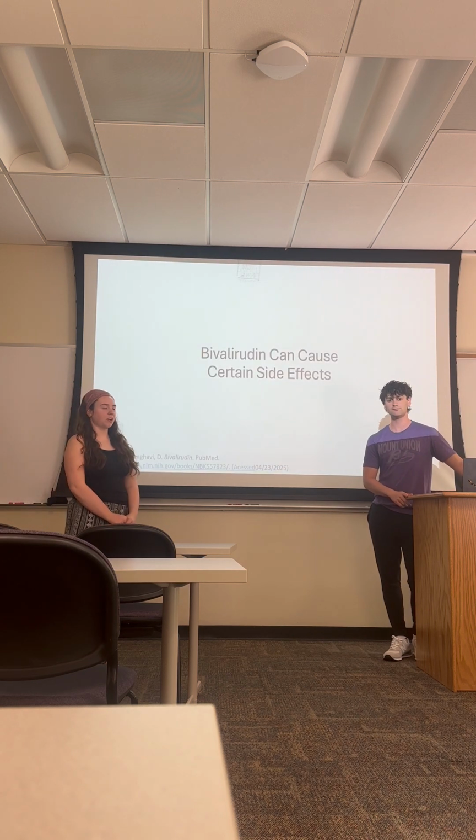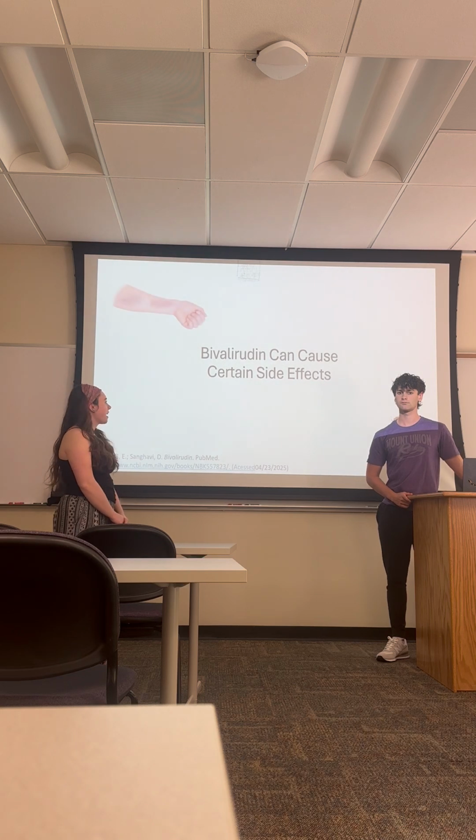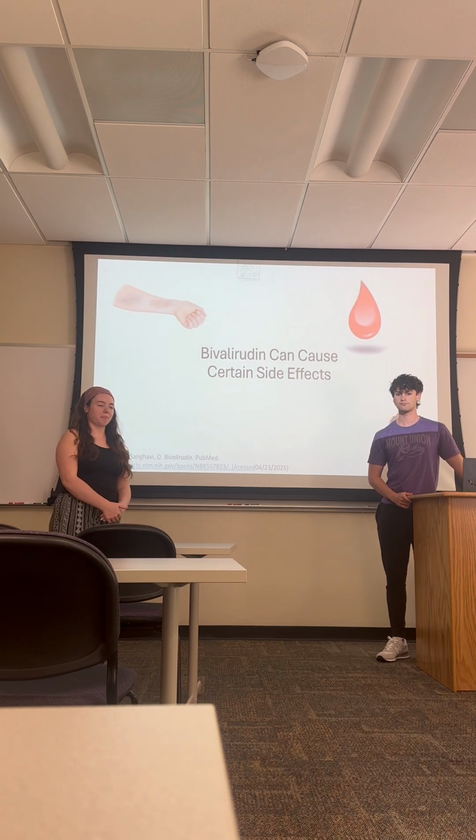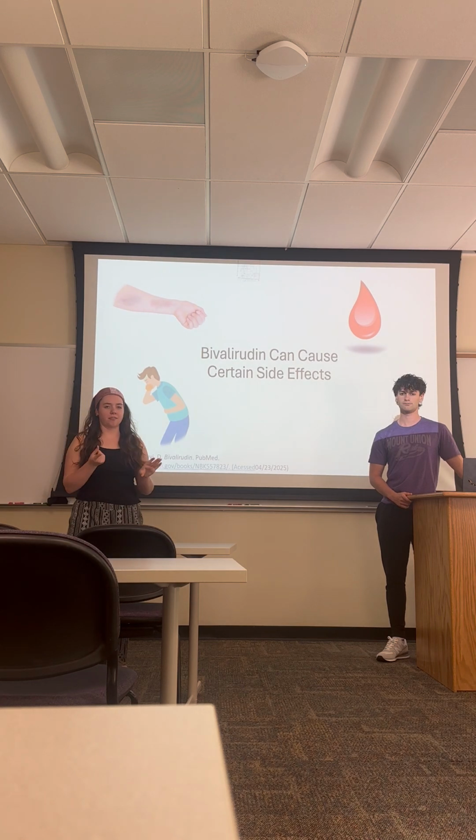Like any drug, Bivalirudin does have side effects. It is known to cause bruising, and it can also cause excess bleeding since we are preventing those clots from forming. People have been known to cough up blood or have blood in their urine or stool. It also causes nausea, and it can have arm, back, or jaw pain.